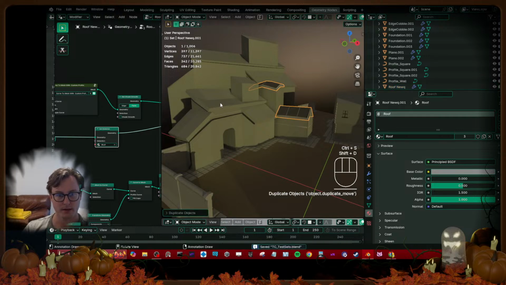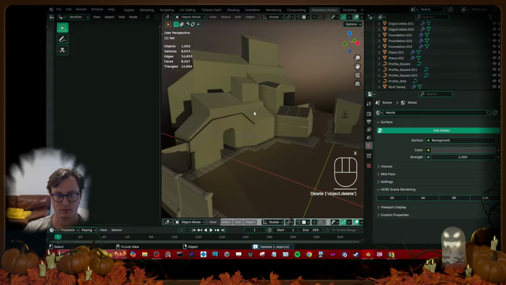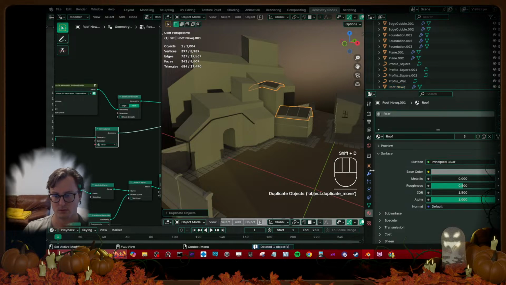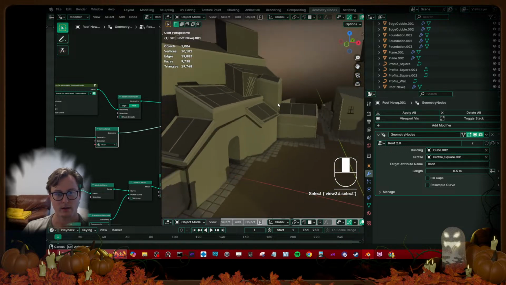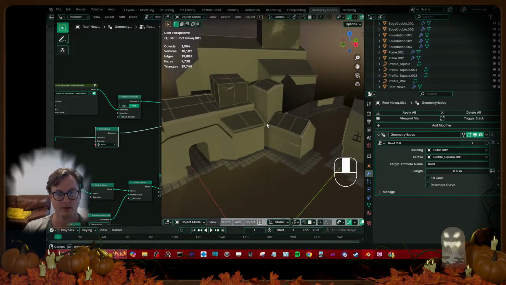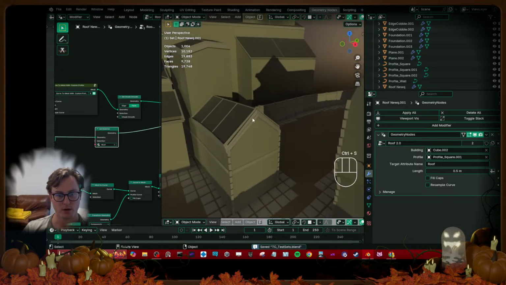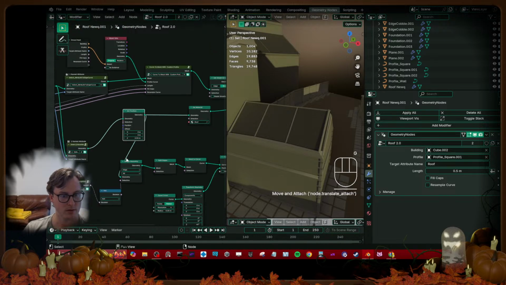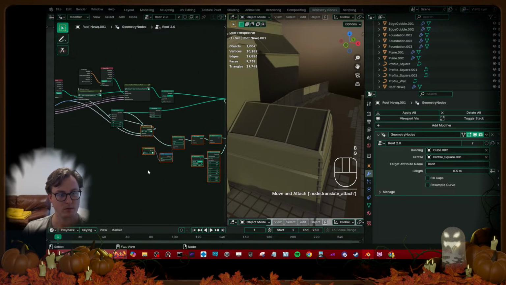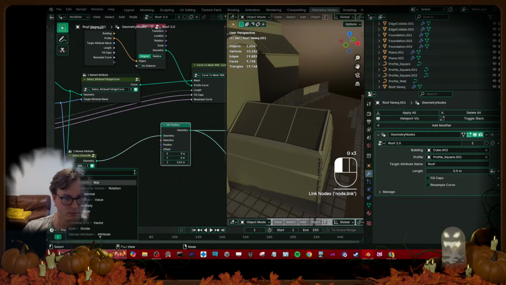Pretty easy. Duplicate. That looks awful. That looks so much worse. When we set the position on it, they want to use.